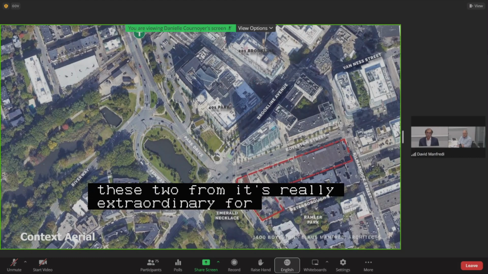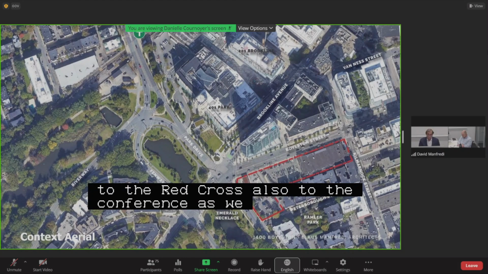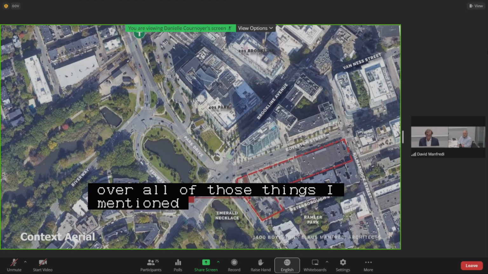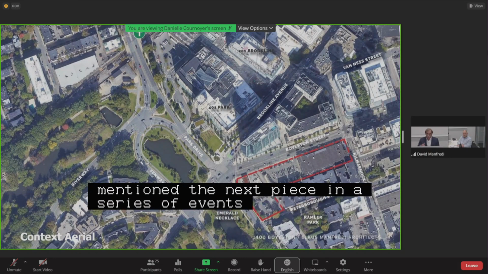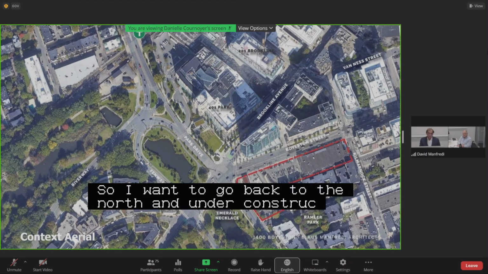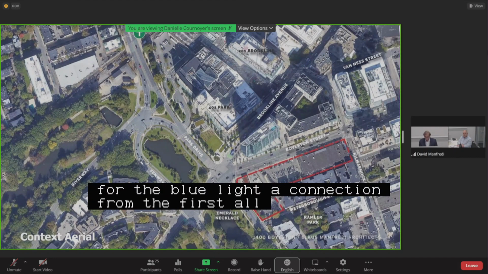But also the opportunity that it offers us, that is Samuels and Associates, who collaborated with Dr. Smith-Freddie over all of those 24 years that Peter mentioned, that it is the next piece in a series of buildings that includes 401 Park, the old Sears Roebuck building, 201 Brookline immediately to the north, and under construction now 421 Park. Because it has given us the opportunity to make a green link, a connection from the Fenway T, first all the way to the intersection of Boylston and Brookline, and now even farther to Peterborough Street. Next, please.